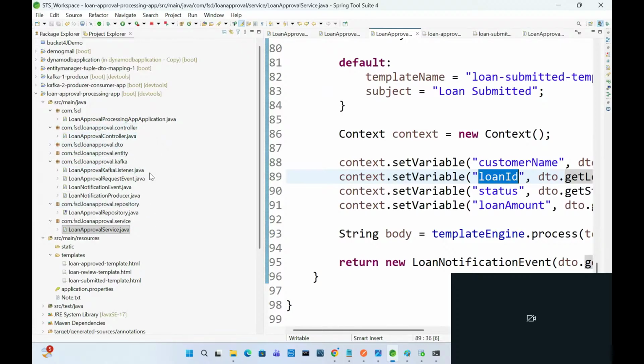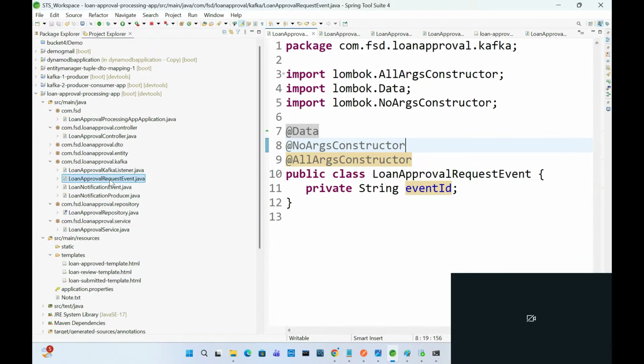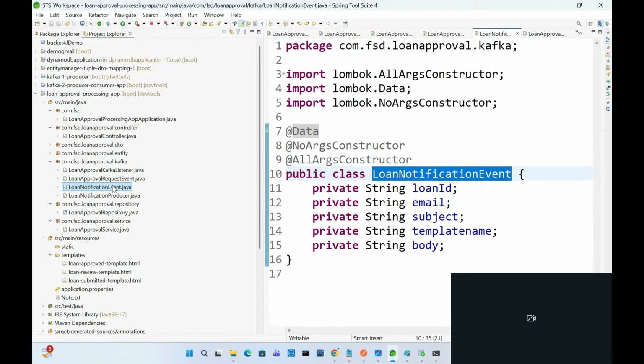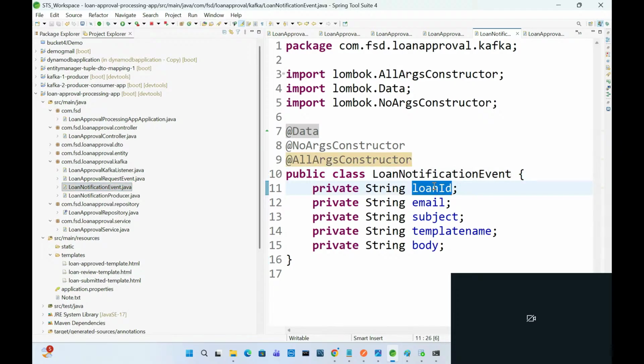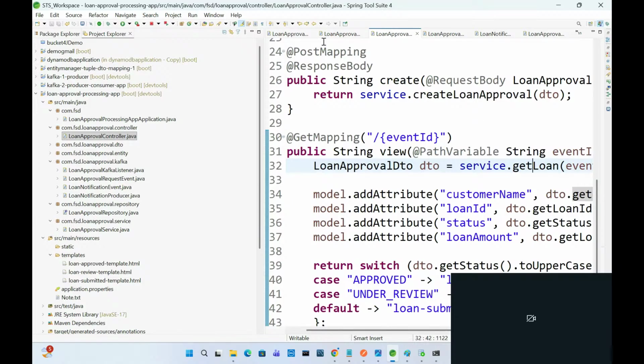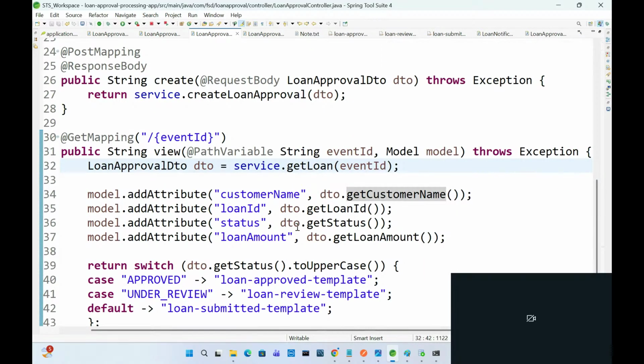So loan upload request. Loan ID. Control C. Maximize loan ID.